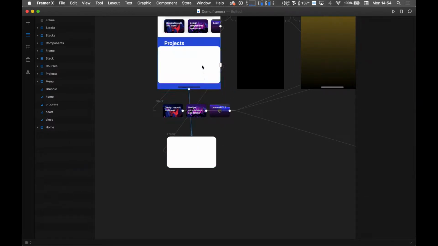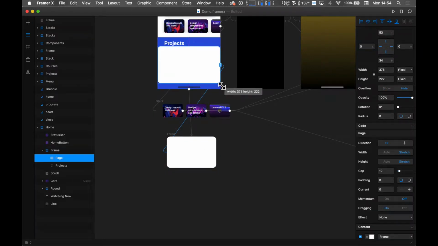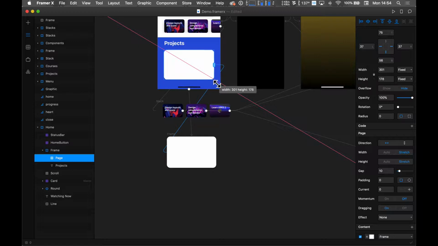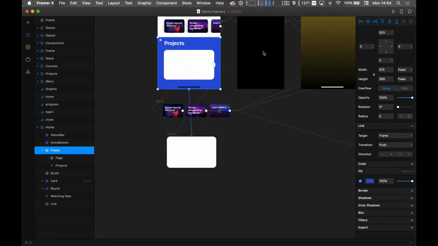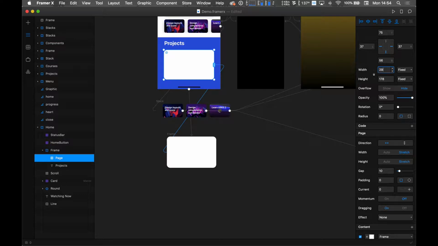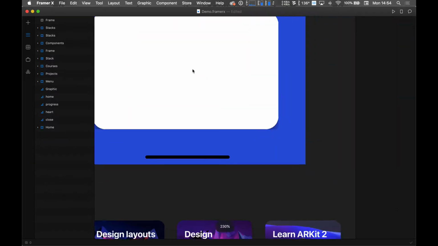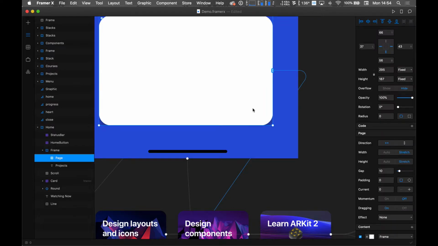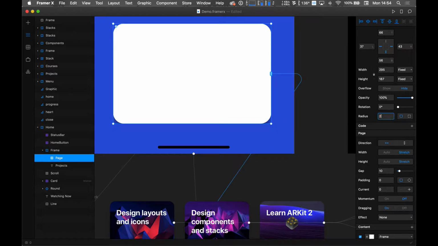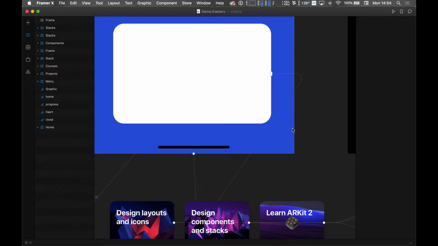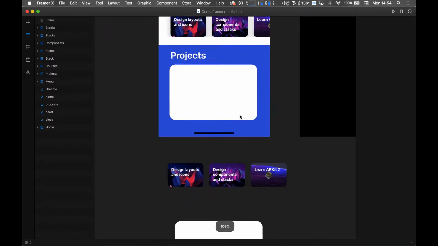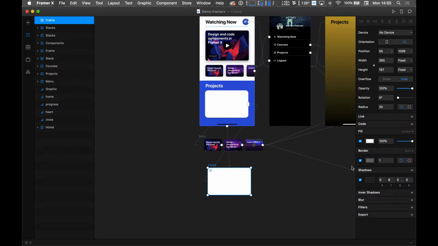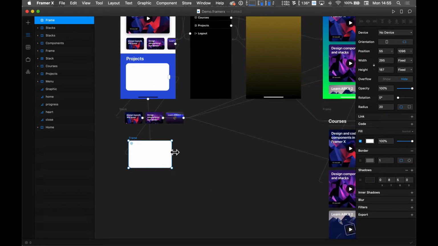There we go. Okay, so that's a little too big. Let's make it smaller, get it down to the size we want it to be. What was our size here? 295, 187. So make your page the same size, 295, 187. Notice how, because we have a shadow and a border on there, it's all weird right here in the corner because our page frame isn't rounded. So you also have to round your page frame. I don't know that we really need the shadow actually. Let's take that off. Just leave it white.